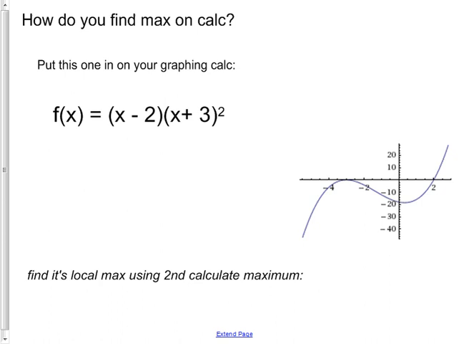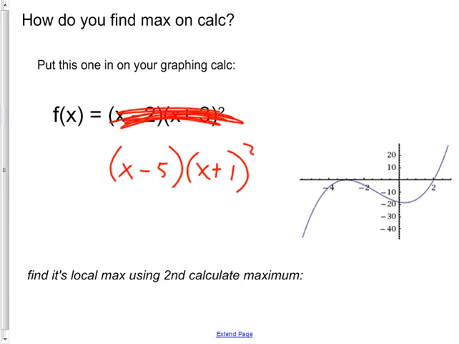All right, we did one like this yesterday. In fact, we did that exact one yesterday. I want to do another one with you. We'll just change this slightly. We'll go x minus 5 parentheses x plus 1 quantity squared. Would you graph that on your graphing calculator, and then tell me what the minimum spot is? You learned how to do this yesterday. It's under second, calculate minimum. I do have a few extra calculators. If you want to borrow one, there's one on top there, and then there's some down here.